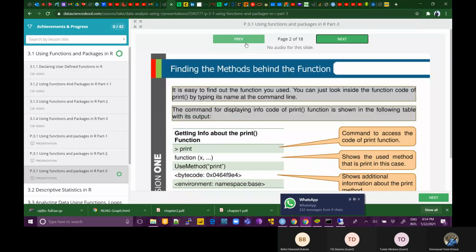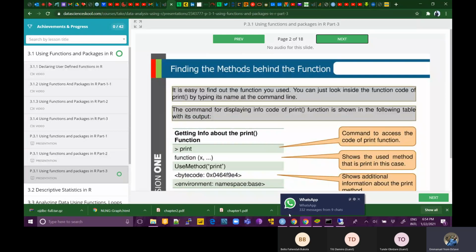And how do you know whether something is a method or a function? If I write a function, say function one, and I put a dot and something, then that something is the method of that function one. The something is the method that the function uses to perform that operation.